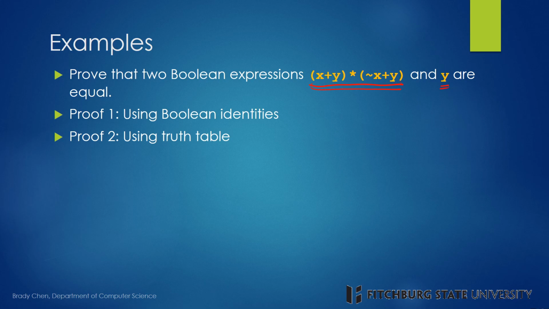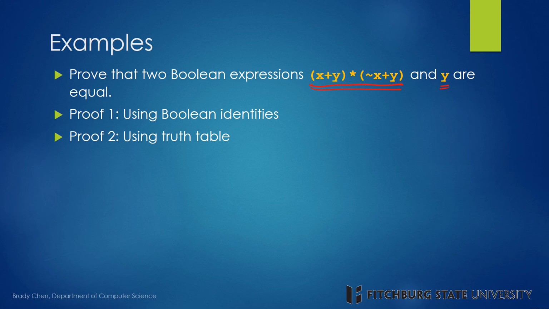So again, this is a situation where the left expression contains two variables, x and y, and the right expression contains only y. So that means it really doesn't matter what the value of x is. It does not have anything to do with the result of the left expression, because the right expression is just y, and they're equal, right? Now, how to prove they're equal? That's another story. You can prove this with a couple of different techniques.